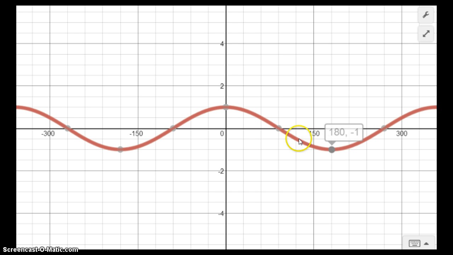Lastly, there are 2 intercepts. Those intercepts occur halfway between the beginning and the midpoint, and between the midpoint and the end. The intercepts are at 90 degrees, 0 and 270 degrees, 0. We want to be familiar with this basic pattern for the cos function so that we can sketch cos functions but also read cos functions.